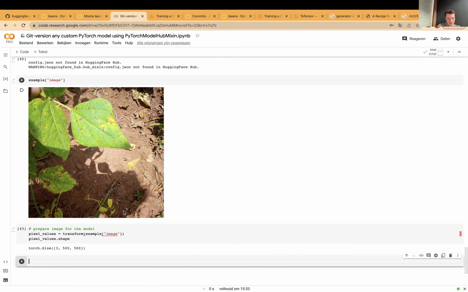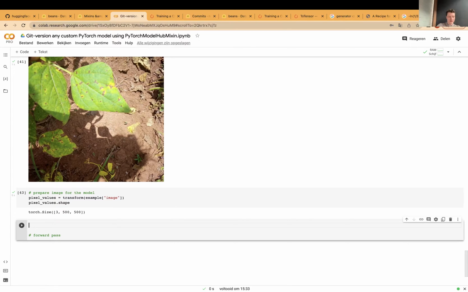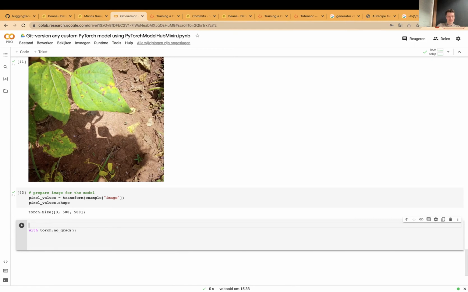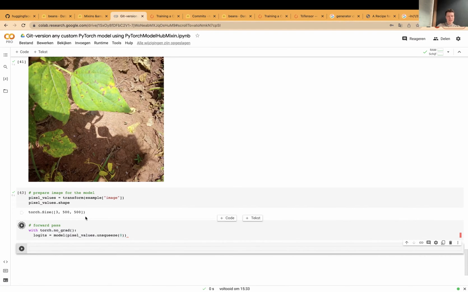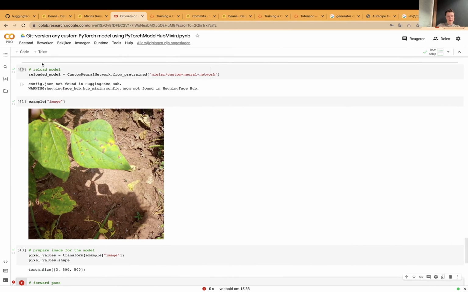And then we are going to do a forward pass. In PyTorch, this is done most efficiently by using the with torch.no_grad context manager. So just model pixel values. We need to unsqueeze them to add the batch dimension. Sorry, this is called the reloaded model.